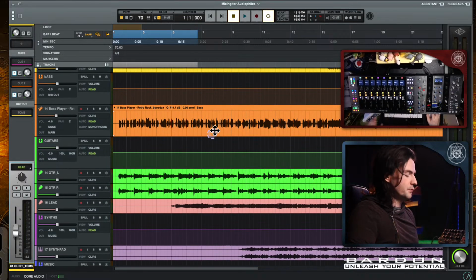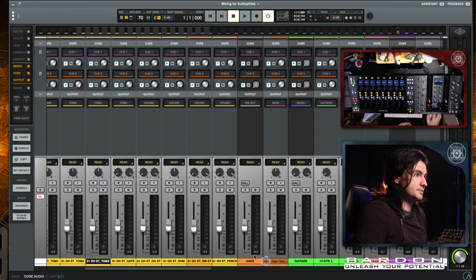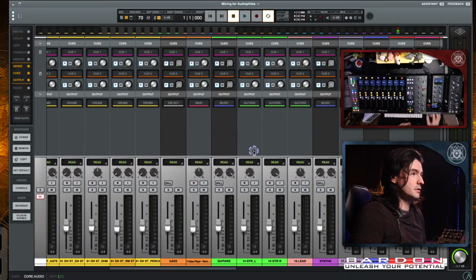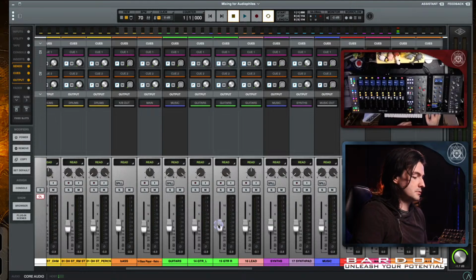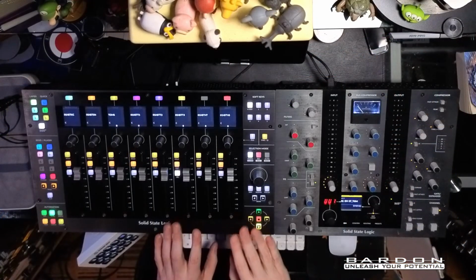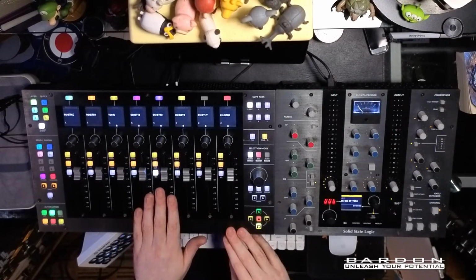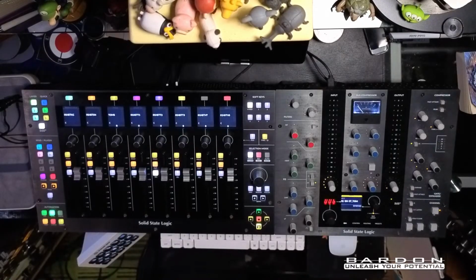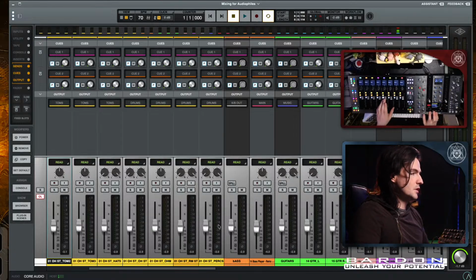Now, what do you do with this? For those of you who have seen something similar to a mixing desk or a mixer, you might be familiar with this. This view over here is what is known as the mixer, of course, obviously. But in here, you can see that we got faders, similar to the ones that I got over here. I will be able to control them using my controller over here, because let me show you this. If you pay attention to the looks of the session over here, if I move this fader, see what happens. This surface is actually controlling what's happening on the software.